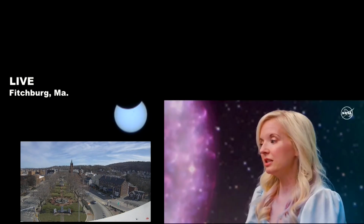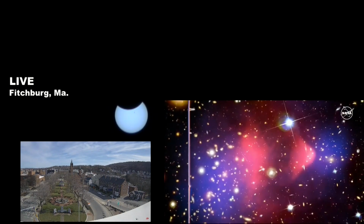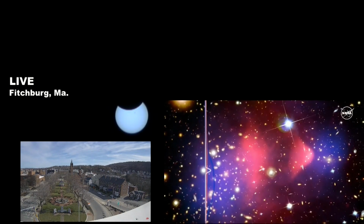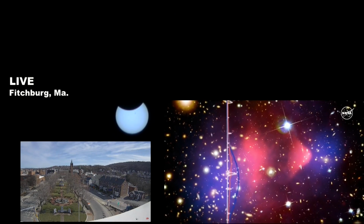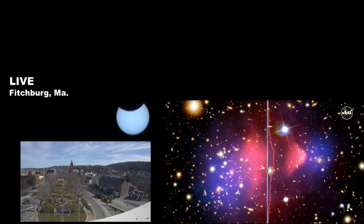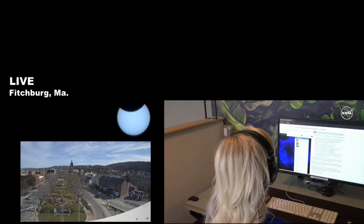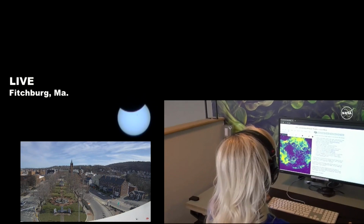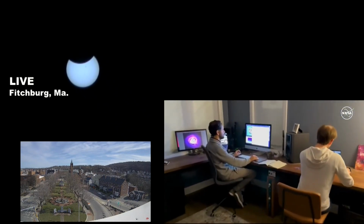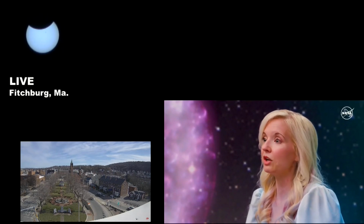We just decided to work together to try a few of these data sonifications based on Chandra data and to see what happened. Because I really suspected that, with over 2 decades of operation, we have this treasure trove of a data archive with Chandra and with other telescopes from NASA as well. And we just started playing. We started experimenting with translating this information into new sounds, new ways of knowing.